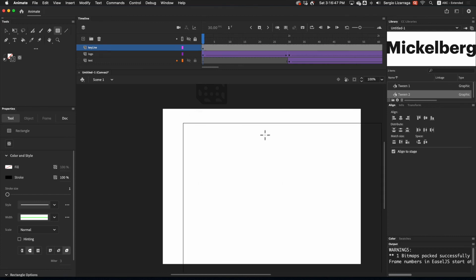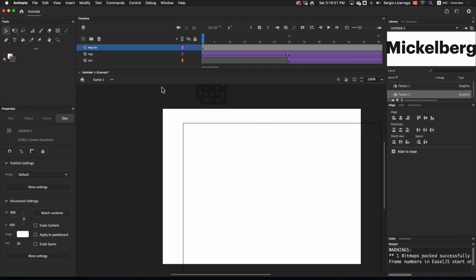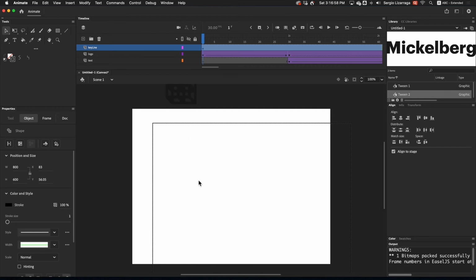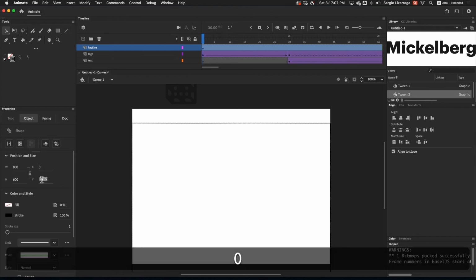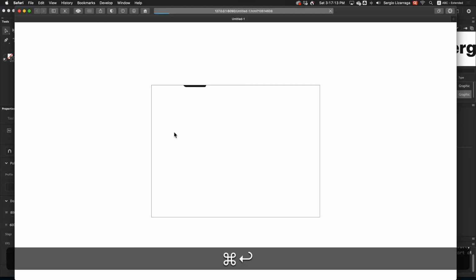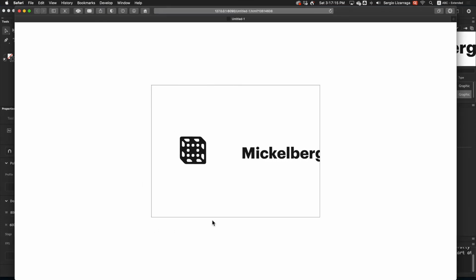Hit OK. That puts this lined artwork. I'm going to select it now, so I'm going to click on here, double click, and I've got the whole rectangle selected. And now over here in the properties for the location of this object, I'm going to change its X position to 0 and Y to 0. And that moves it up into the upper left-hand corner. And if I do a command return now, we'll see that it's centered, and now we've got that hairline, so we can see this separate out.